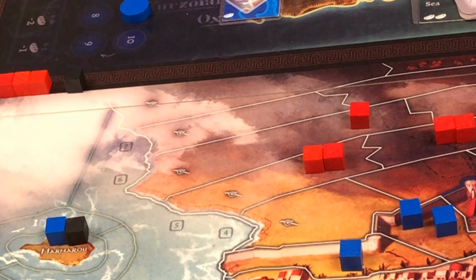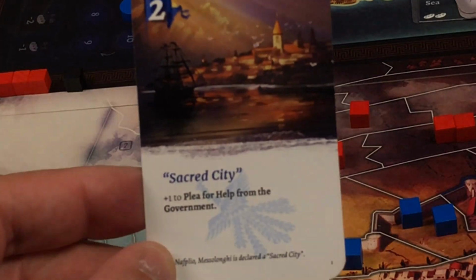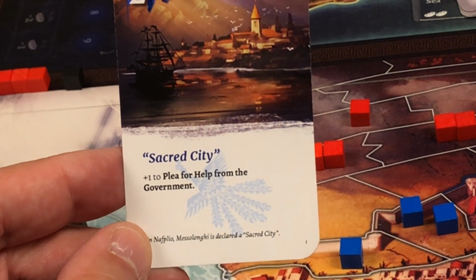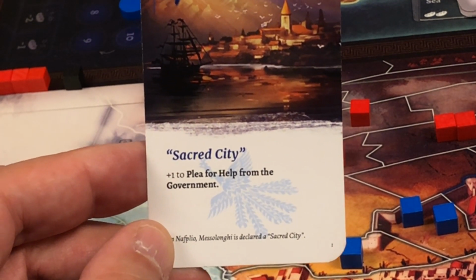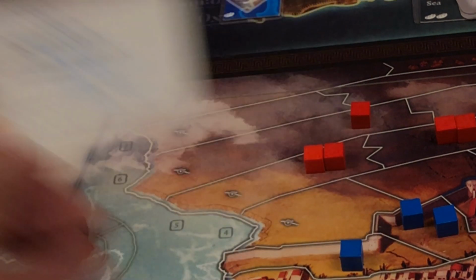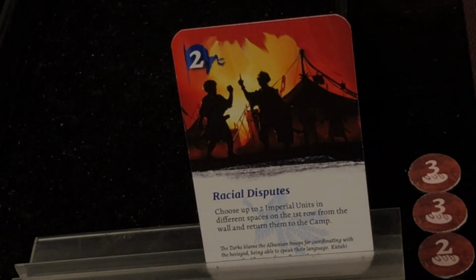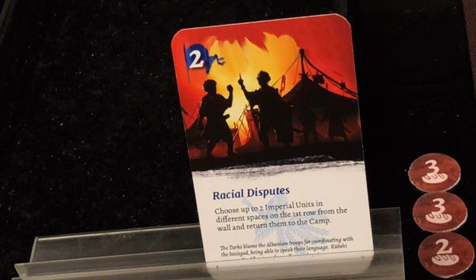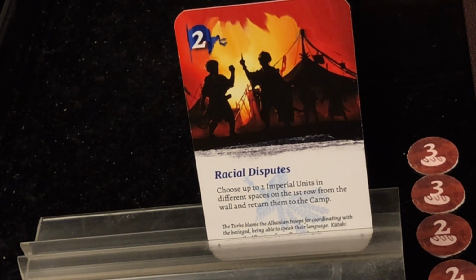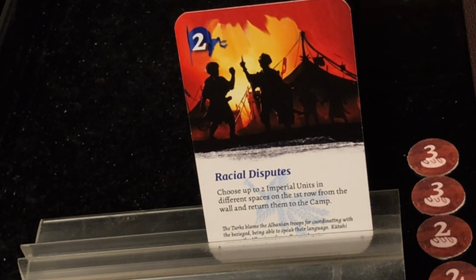Now it's the Greeks' turn, and going back to the previously played card, they can play any card from their hand, or they can discard a card to play this event, Sacred City, which would increase by 1 the track of a plea for help from the government. And the Greeks play this card, Racial Disputes, but they will play it for the action points. Note that the event says that the Greeks can choose up to 2 imperial units in different spaces on the first row from the wall and return them to the camp, but there are no imperial units on the first row, that is the row adjacent to the wall. So they will play the card for its two action points.